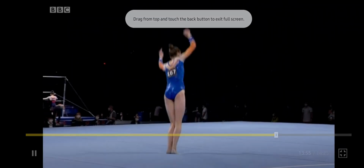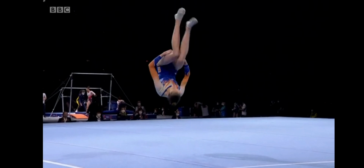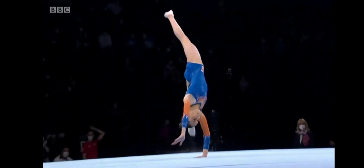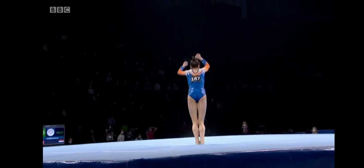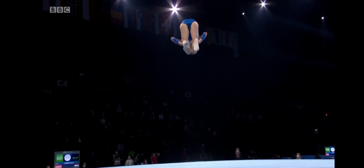There's no doubt in the execution. This was good as well. Triple twist. It's interesting if they'll pick the deduction up, as in it went slightly to one side in the punch front. But that's a big skill, triple twist, immediate punch front somersault. Good technique there in the round off backflip. Look, legs glued together. And nice in the double tuck, knees together.